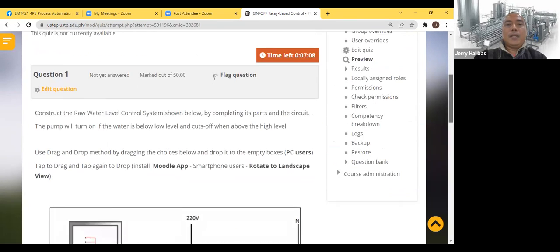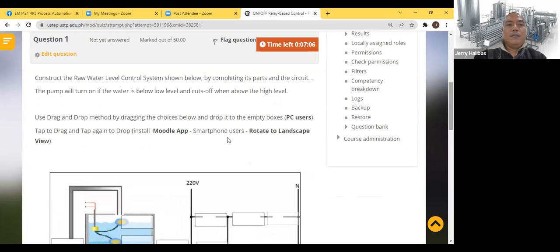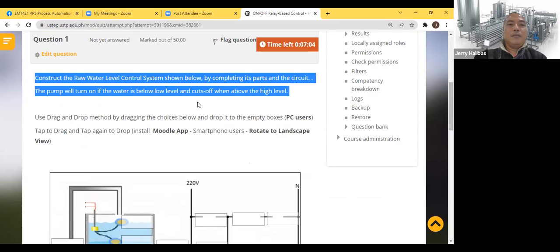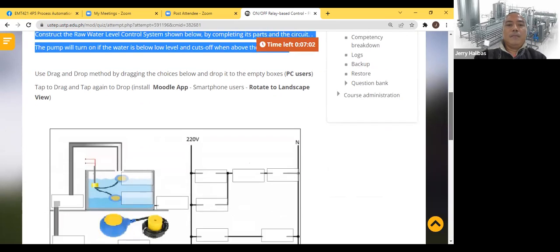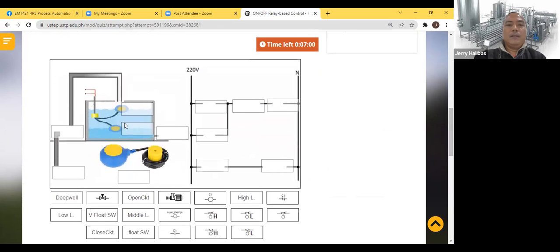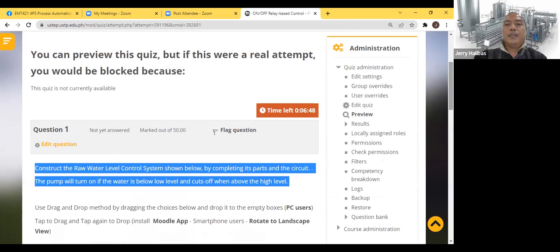It looks like this. Construct the raw water control system. This is the scenario, where the control circuit is the identification part of your raw water level system.